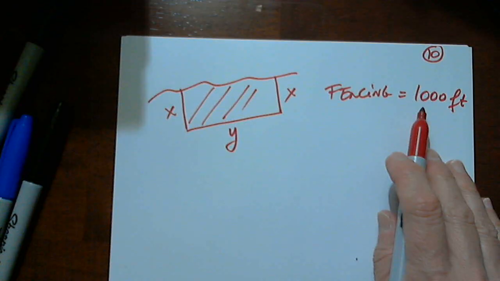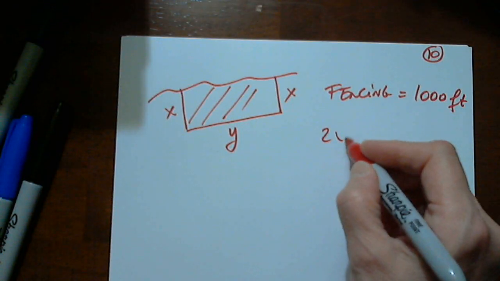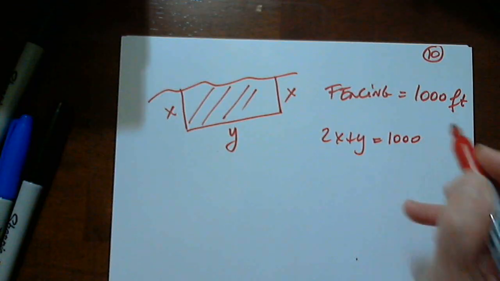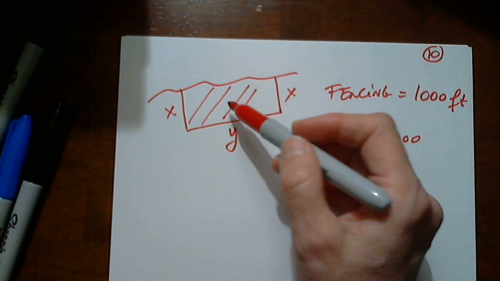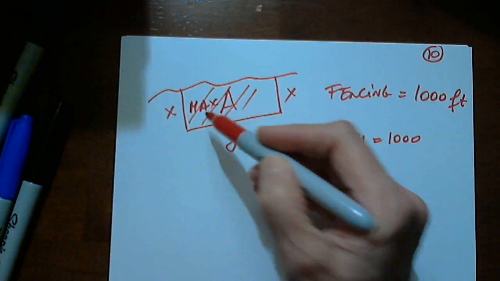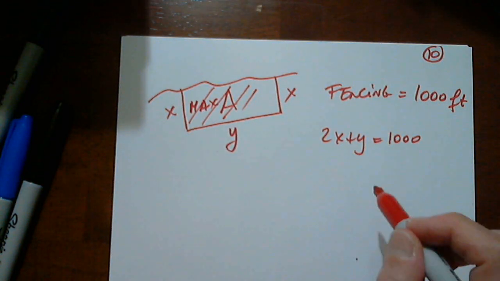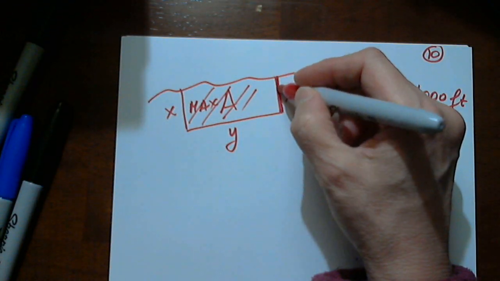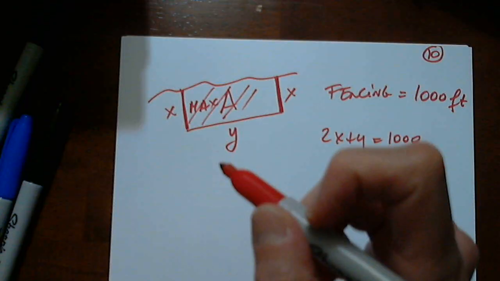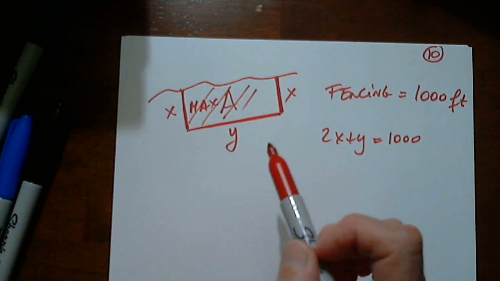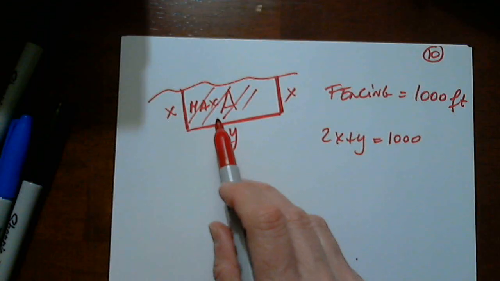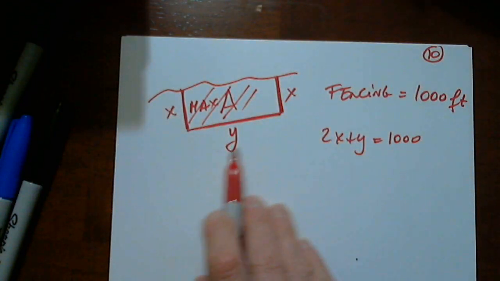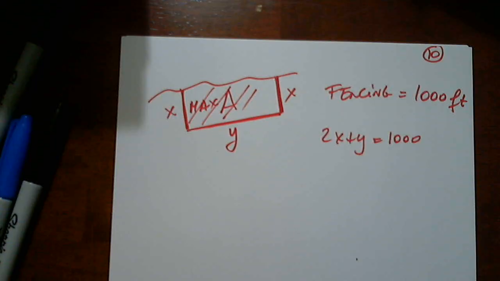So this is a restriction, right? 2x plus y has to equal 1,000, because that's all he has. But he wants to maximize this area. And we have to tell him, sir, ma'am, you want to use this particular width and this particular y, and there is no other option for a maximum area. If you deviate from the x and the y that I'm going to give you, you will not have a maximum area. You will have an area, but not the maximum.